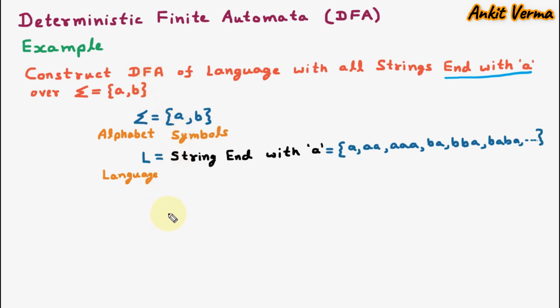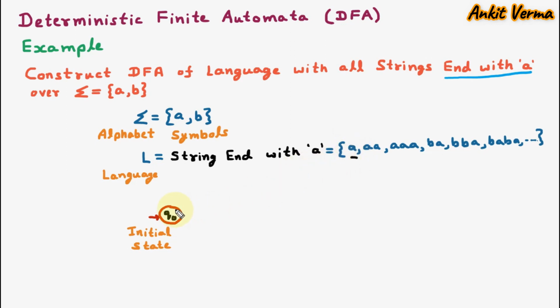So first of all, the DFA starts with the initial state. The initial state is a circle with an incoming arrow. Let's assume I am giving the name of this state as Q0. Whenever a language is given with multiple strings, and we have to create the DFA for it, we have to pick the minimum length string. So here that is A. So for this A we are going to construct the DFA.